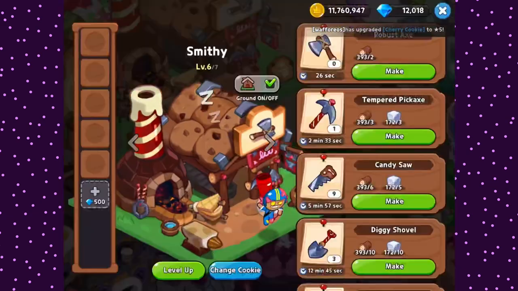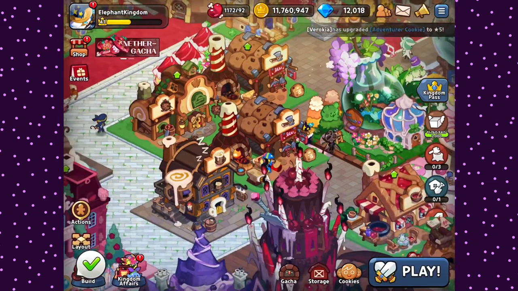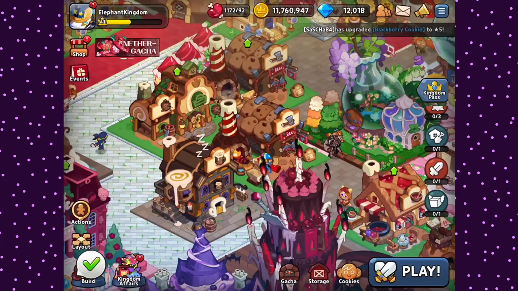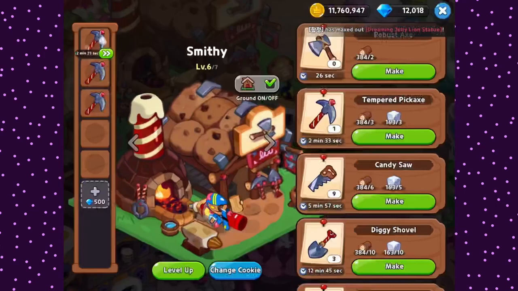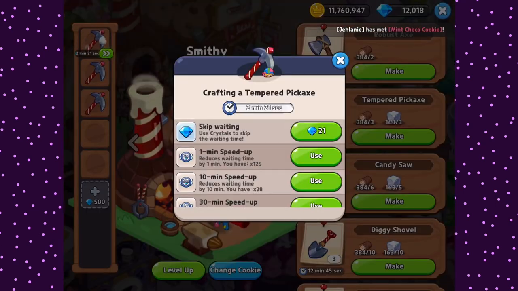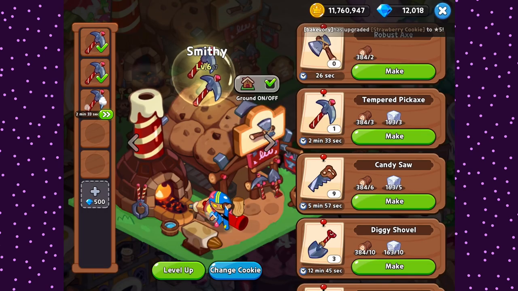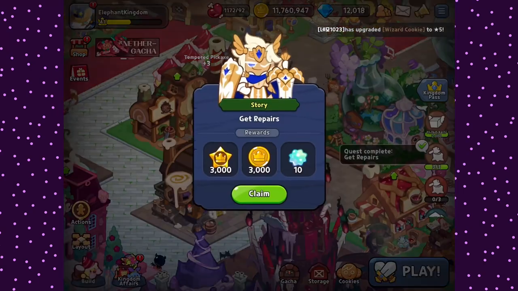Oh, we actually are making tools. Of course we are. Tempered pickaxes. I could probably use 3 of these anyways. It didn't say with Madeline Cookie, did it? Did it say with Madeline Cookie? I'm so nervous now. Nah, it didn't say with Madeline Cookie. Cool, I can actually skip these then. Awesome. I could do this so much faster than this, but I'm not. That's not true. I couldn't really do this much faster than this. I could do this more efficiently than this. That's what I meant to say.